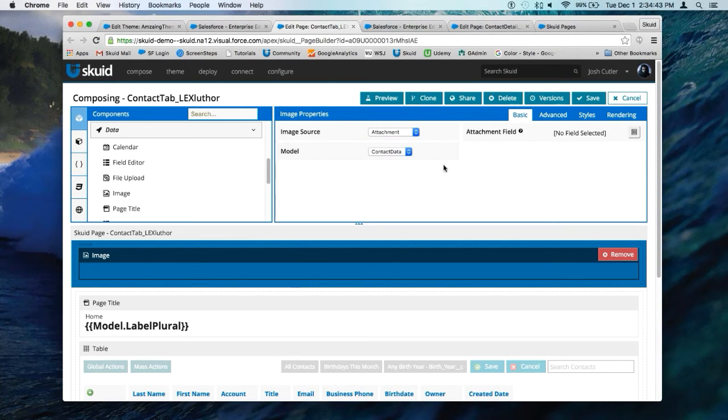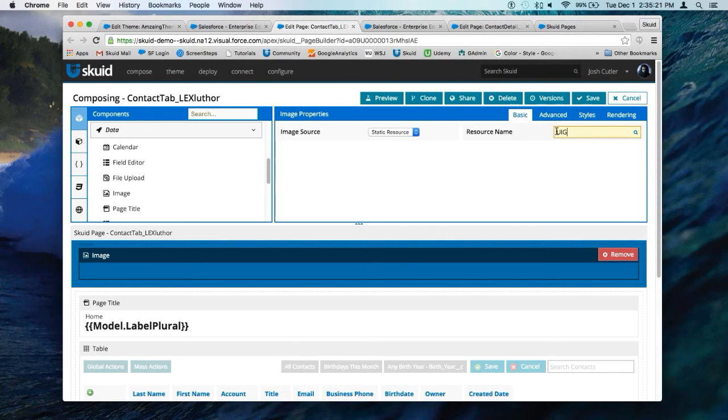If you have attachments on records, you can pull in an image that way, but you would need to configure your model to make sure that you get the correct record instead of just all the records within that object. But you can use our conditions on our models to carefully select and slice out, like a surgeon, the image that you want. But you're probably going to do something simple like I am, which is you probably have images in your static resources within your org.